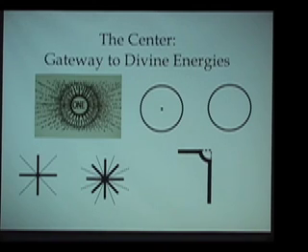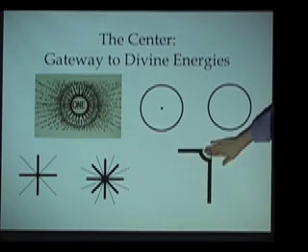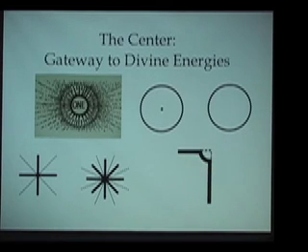This form of sacred geometry, normally described symbolically, is actually a teaching diagram showing where to find the BG3 in a particular form. Any circular movement will manifest the BG3 energies in its center. One of the great sayings of biogeometry from Dr. Karim is that the center is a transcendental gateway beyond time and space. We use many different forms in biogeometry to create specific energies. One form called the L has the shape of a right angle where the corner is replaced by a quarter circle. When you test this form, it gives an emanation of the BG3, and you can use it to create beneficial energies or transmute harmful energies into beneficial ones.